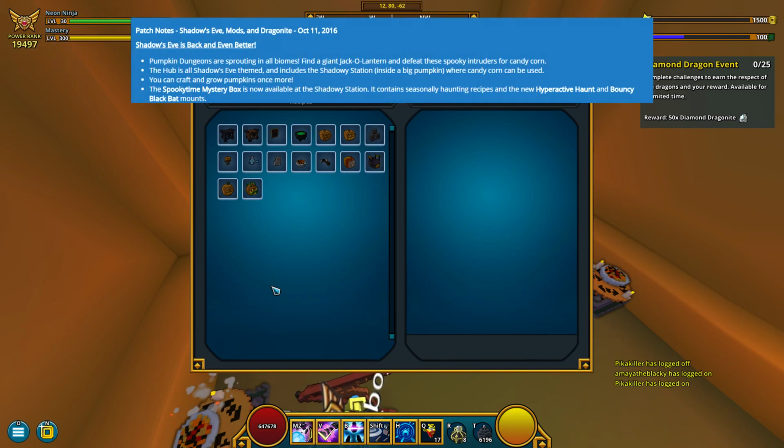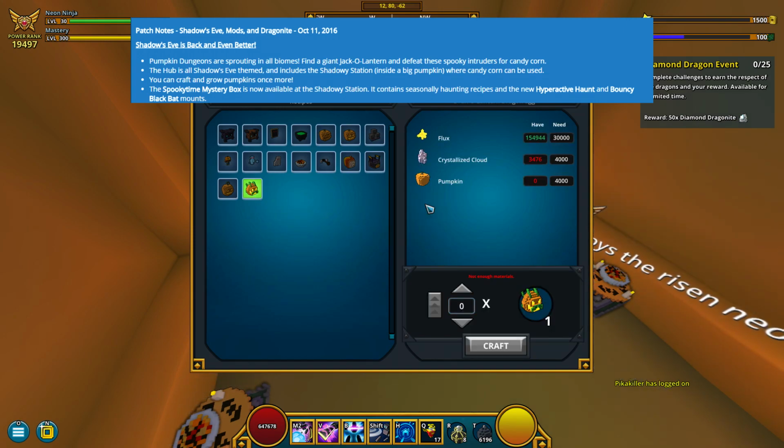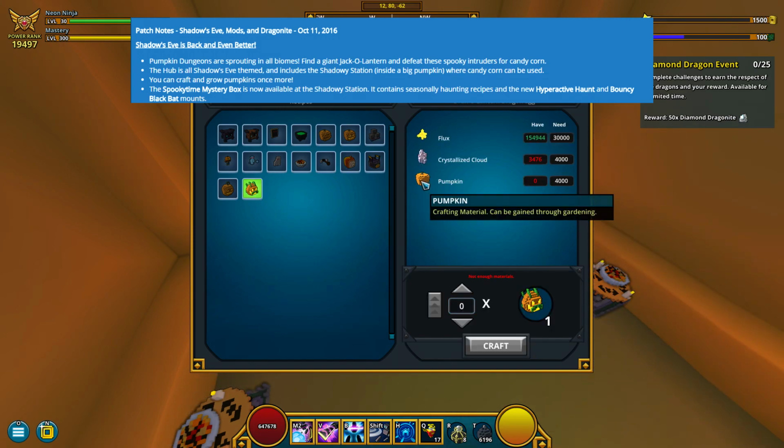So now you can craft and grow pumpkins once more, and you need pumpkins for the new dragon egg. You need 4,000 pumpkins, so make sure that you get those pumpkins going. You also need crystallized clouds, so you can farm those as well.